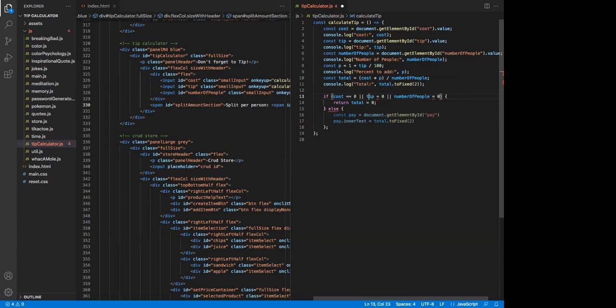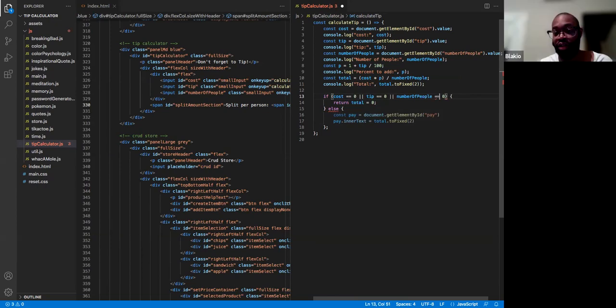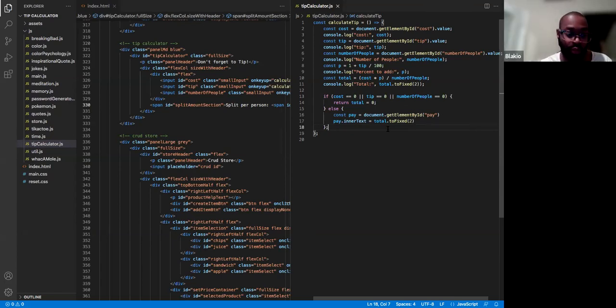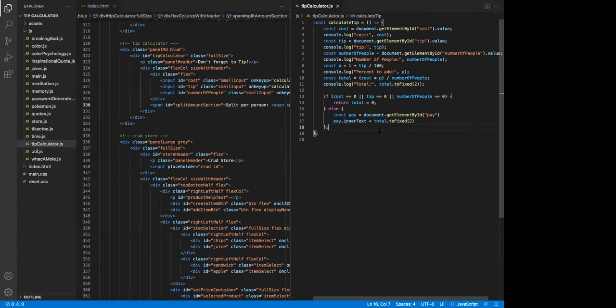It could be any 0. It could be a string too. Right, exactly. You're checking the value, not the type. So it could be a string 0 too. It doesn't matter how many comparison operators you have inside that if else statement, right? However many you wanna do. You can nest an infinite amount.